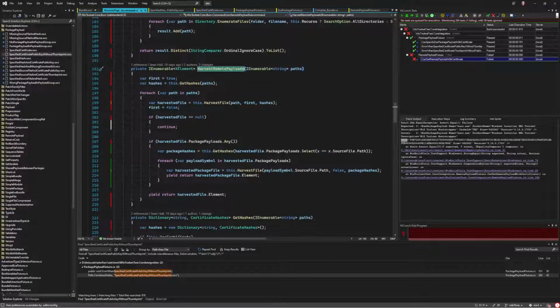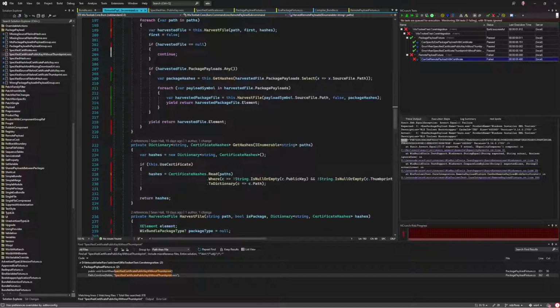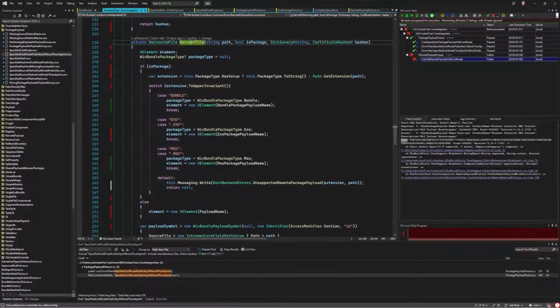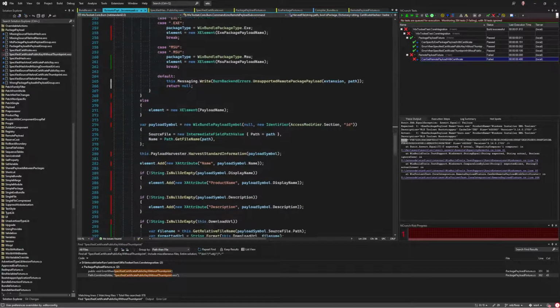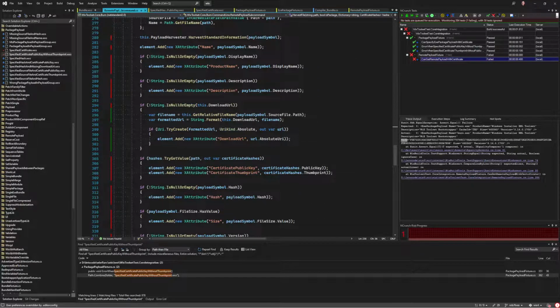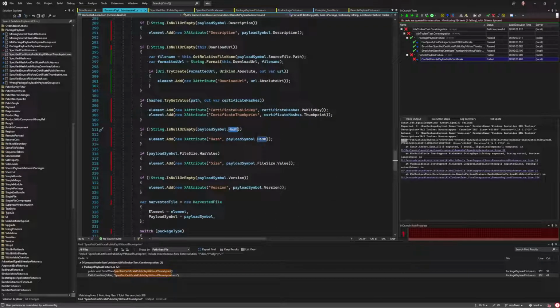All right, harvest file. So where's the certificate part handled? All right, so there's hashes, descriptions down there. So if we have the certificate hashes, let's get them, public key and thumbprint. There they are. And if not empty, then the hash. Okay, so hashes, try to get the value hashes. What are these hashes?